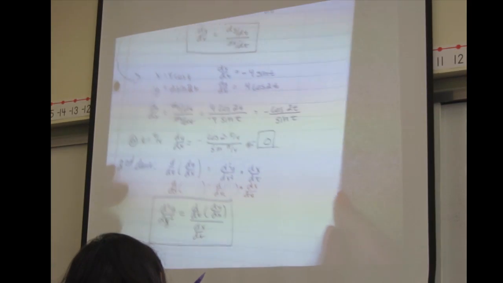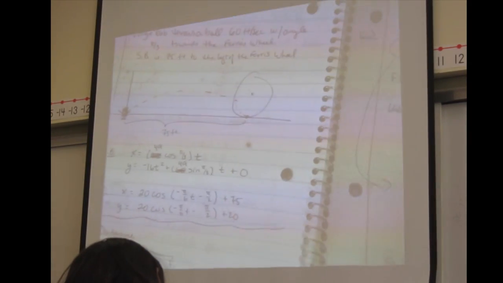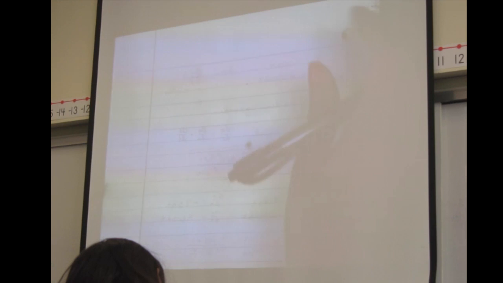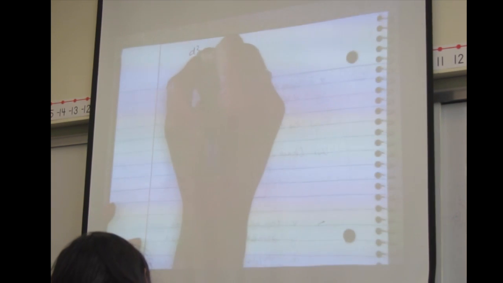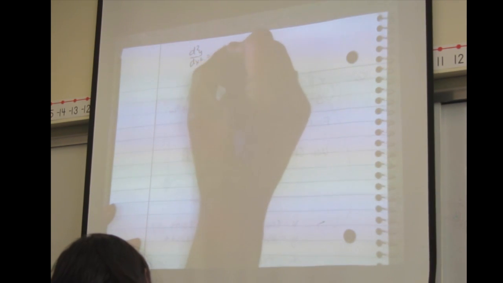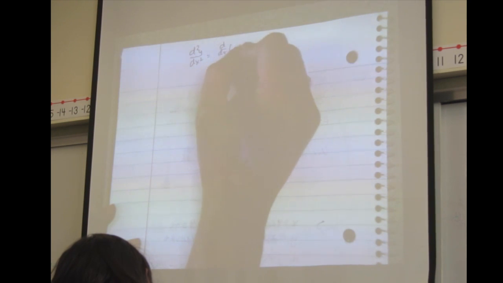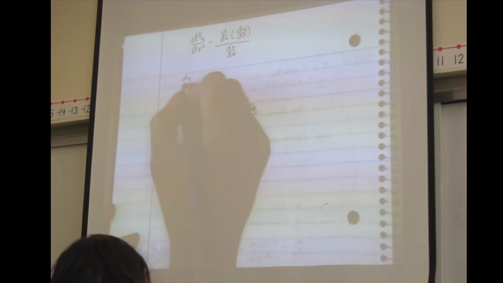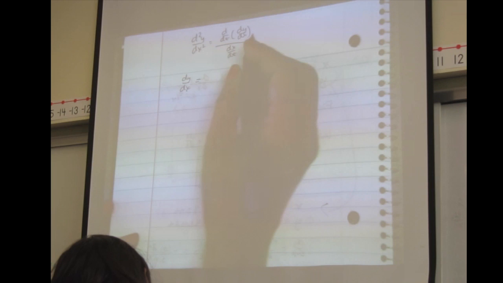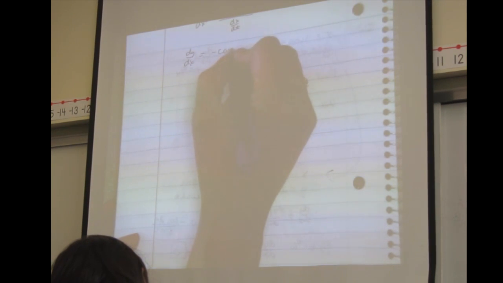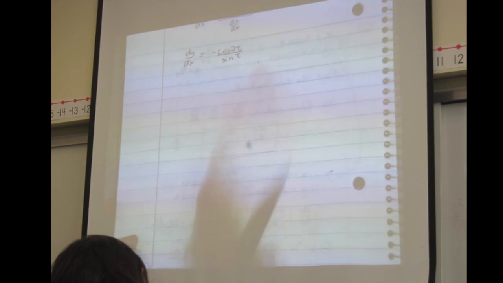All right. So I'm gonna recopy it over here, because I need to use it and I don't have enough room in there. So d squared y dx squared is just d dt of dy dx over dx dt. All right, so from before, dy dx was equal to negative cosine 2t over sine t. Is that right?